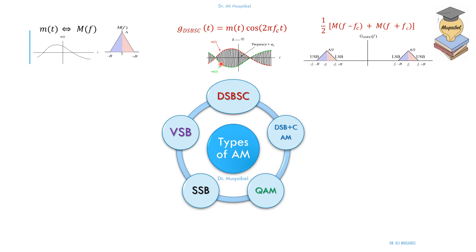So, the major problem with double-sided band suppressed carrier is that if you want to recover the signal, you are not sure whether it's the red signal or the green signal, or it's partially the red, partially the green. The only way to find out is to use a coherent detector. You need the original carrier, and then you compare the carrier, whether the carrier has flipped sign or not. If the carrier flipped sign, it means the signal or the message was negative. Otherwise, it's positive. So the major problem with double-sided band suppressed carrier is the requirement for coherent detection, the requirement for a relatively complex detector.